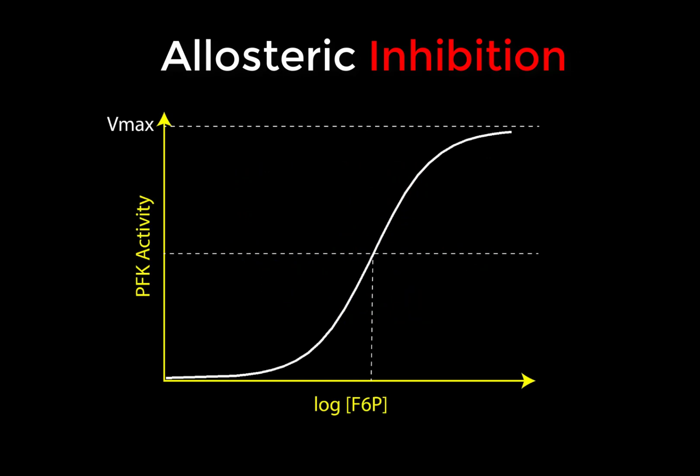So let's explore how this works and how this influences the Michaelis-Menten kinetics of an enzyme. What we're looking at here is a Michaelis-Menten plot where I've converted the x-axis to a log scale to make curvature a little bit easier to see. When the inhibitor is added, we see a distinct change in the profile of the Michaelis-Menten curve. And that's because we have converted the enzyme to a structure that no longer binds to the substrate as well. So the enzyme is inhibited.